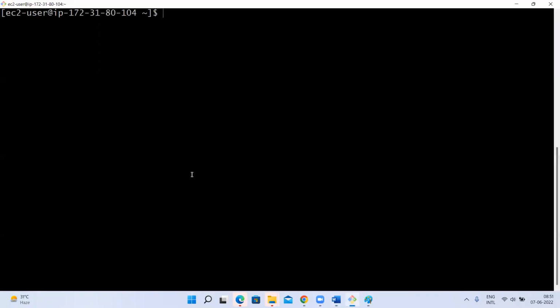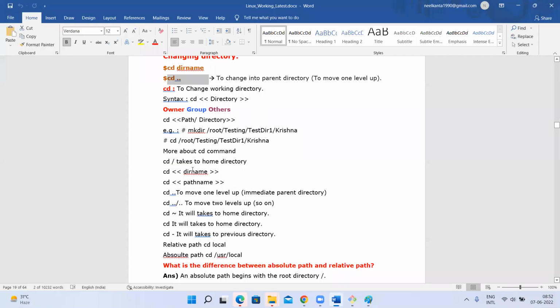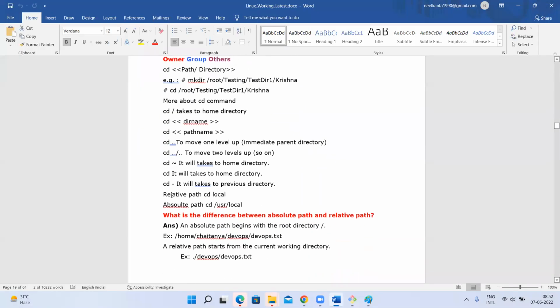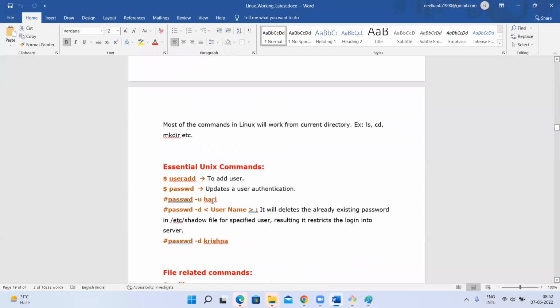If you want to get inside a directory that is under the current directory only, you can give cd morning, right? You can change it. If you want to go one level up, use dot dot. If you want to go from there, some relative path, absolute path, all that I explained. By default, if you give cd morning, it will check if there is a directory named morning inside my current location. Relative path, one level up, 2 levels up, all that I explained. The difference between absolute path and relative path I also explained.